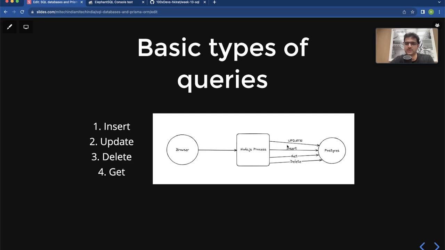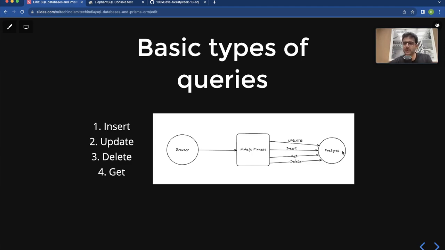The high-level goal is the Node.js process wants to be what's called stateless, which means it doesn't want to store any state here. This is not the React state. This is state like the number of users that you have, or the list of all the users that you have, or all the to-dos. You don't want to be storing that in memory because if your process crashes, it goes away. Your server dies, it goes away. You really need to be dependent on something else, which is a database.